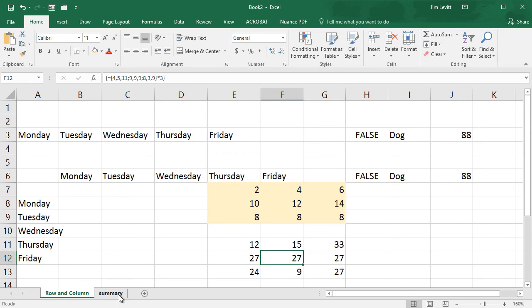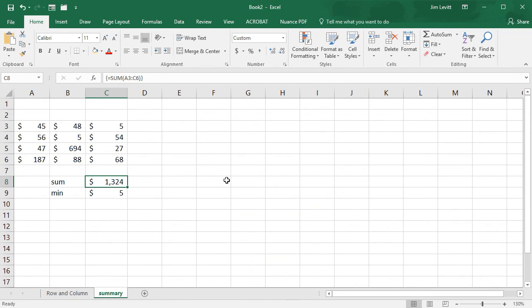Let me give you another thing that you can do with an array that seems a little bit more fruitful. I'm going to click on the Summary tab. And let's assume I'm going to delete these numbers I put in a moment ago. Let's assume that I want to add all the numbers in this grid, every row and every column. Now this is where an array begins to take on a useful shape. Normally, in order to do that, I'd have to sum each of the columns and then put a total over here or wherever. Let me show you how to do a sum on an array.